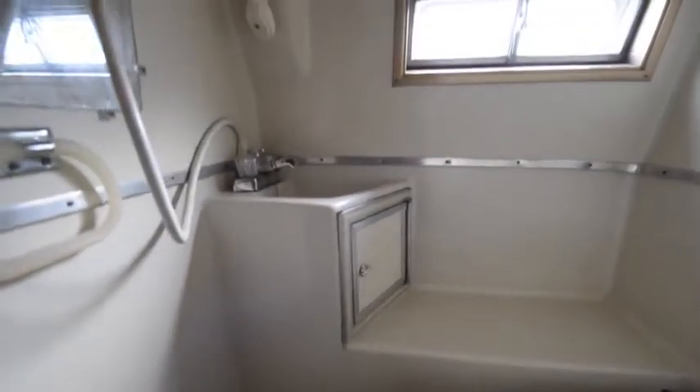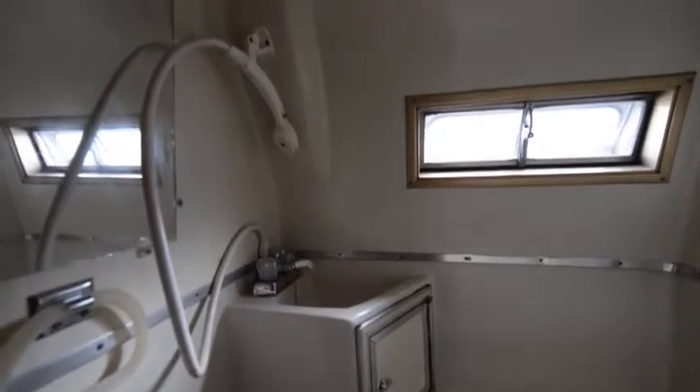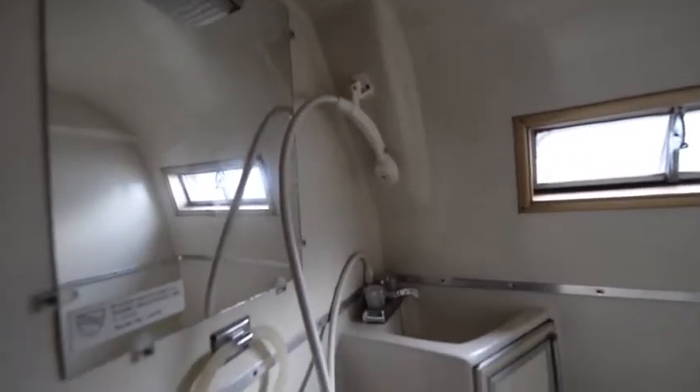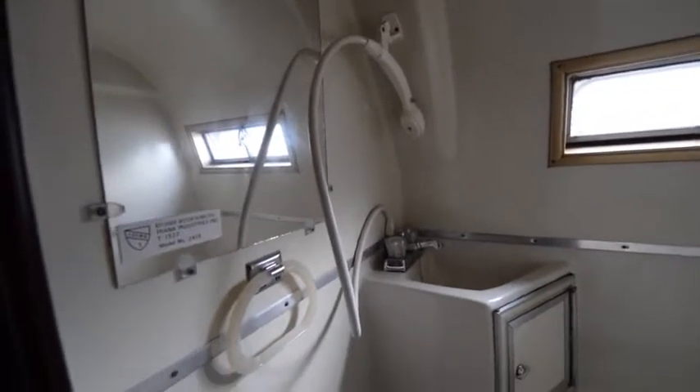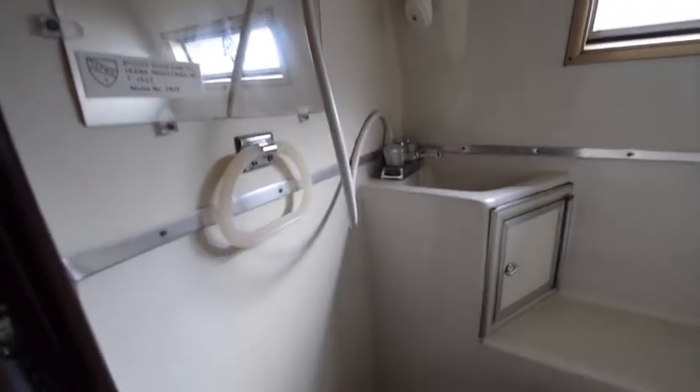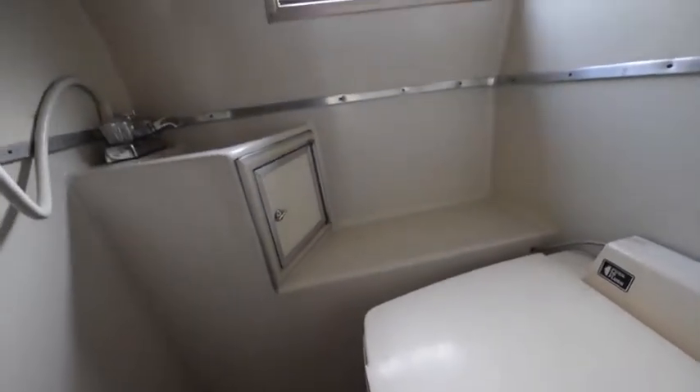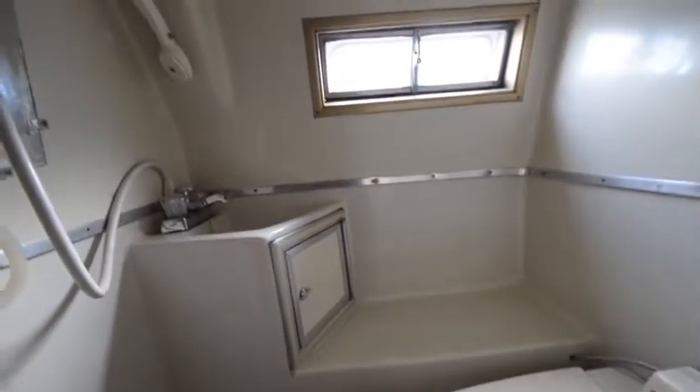There is the bathroom and lavatory area — a nice little shower. It's a little dirty in there right now because I don't use it for showers at the moment, since I didn't want to have to winterize the water system. I'm not spending the winter up here in Alaska in this van — I'm going to Anchorage for the winter this time.